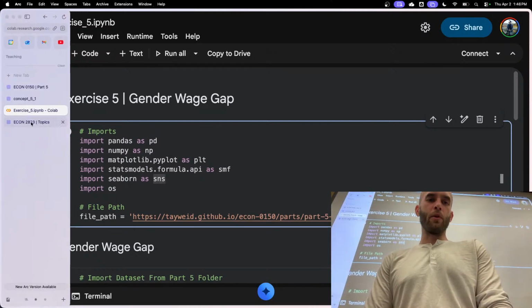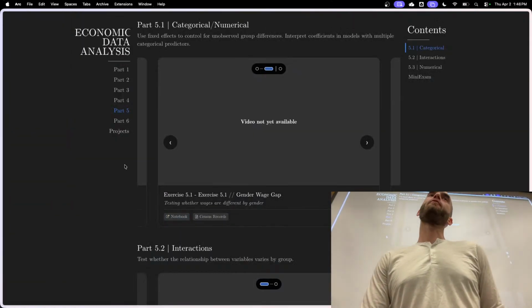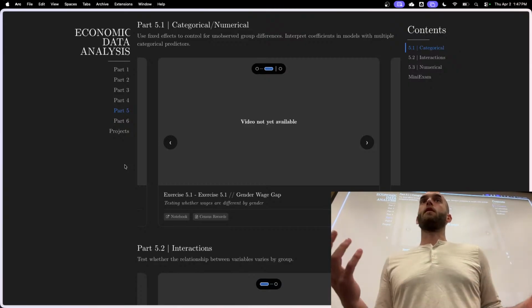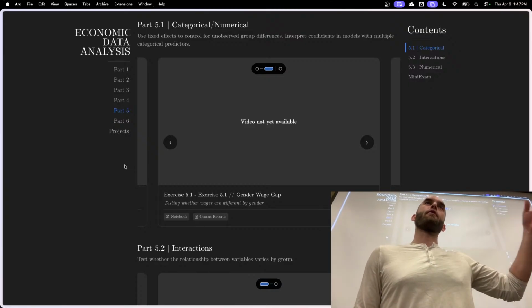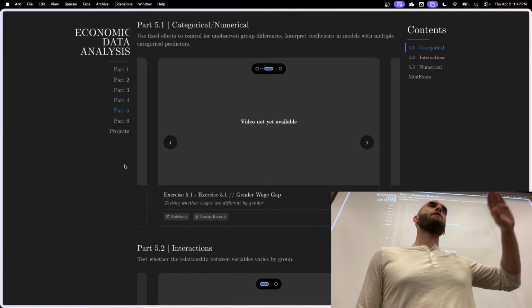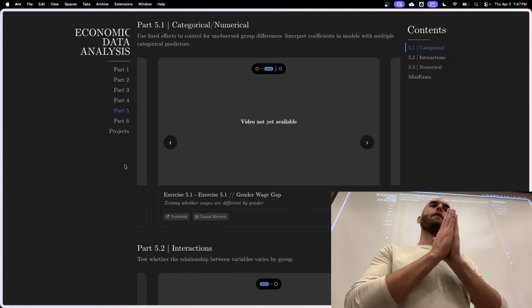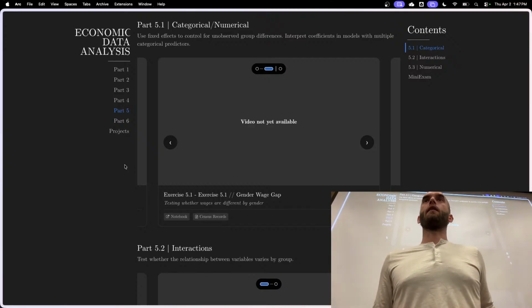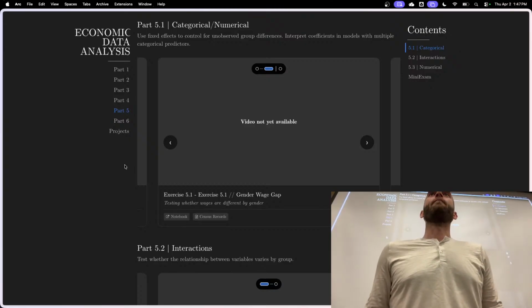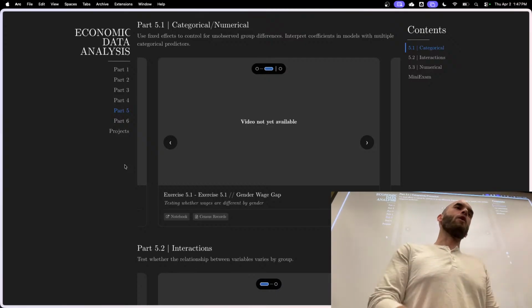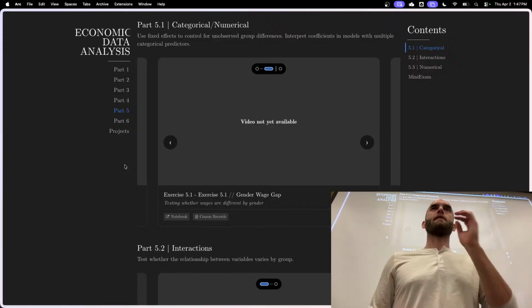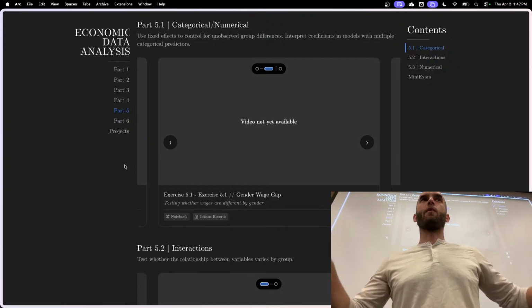If you actually want to download this data set, I know some of you are interested in working with census records. Every semester I have a couple of groups who go out and use census records for their final project. Part of me showing this to you is that I think this is an interesting kind of analysis. Obviously a very important question, and I think it also shows some of the data sets some of you might be interested in working with.